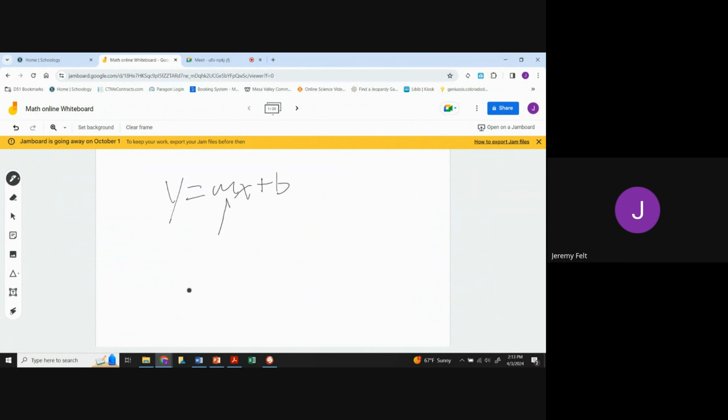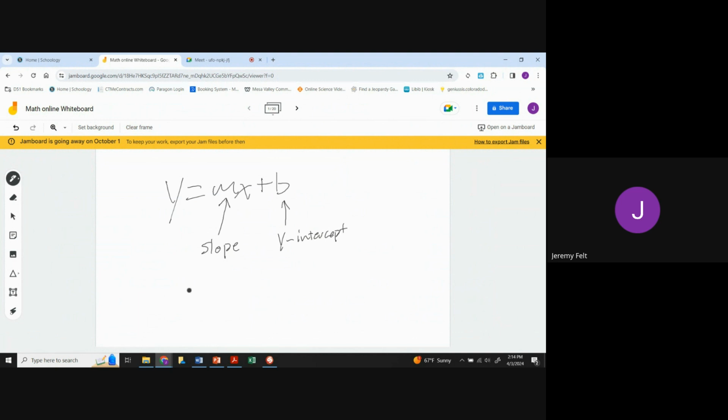Well, m, why they chose m, I'm sure there's a really good reason behind it, but that doesn't mean multiple or anything that starts with an m. It actually means slope. That's where you get slope-intercept. That means b is our intercept, our y-intercept, or where the line crosses the y-axis. And again, at some point it's going to have to, unless it's a straight vertical line, which does not pass the vertical line test, so it's actually not a function. So it's got to cross the y-axis somewhere.